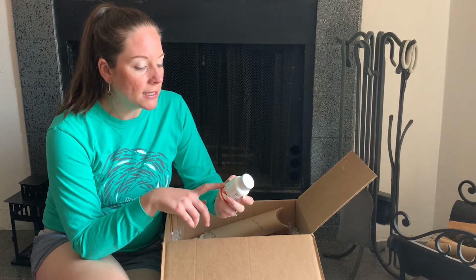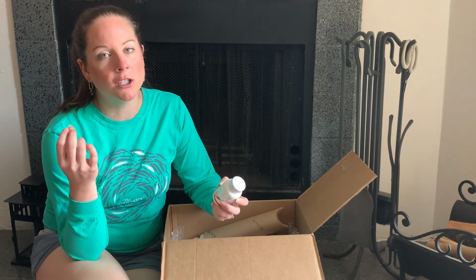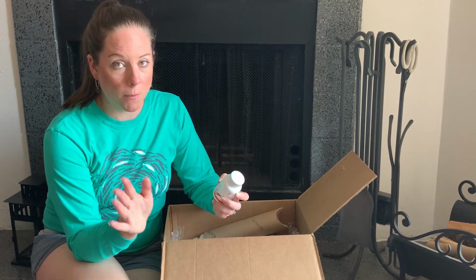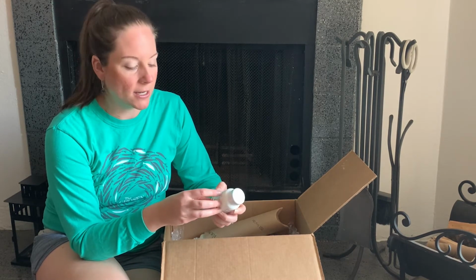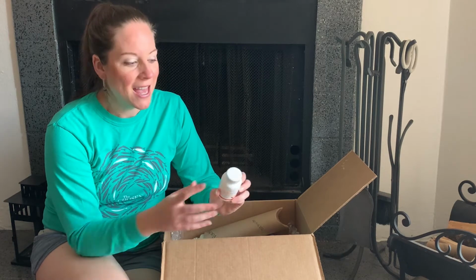And so this has frankincense resin in it, as well as some fantastic collagen that is type 2 undenatured collagen. This is some of the best collagen for your body to absorb and to use. There's a lot of collagen products out on the market, and they are really hard for your body to use, especially if your body is already in stress mode. This is a special collagen form that is really easy for your body to absorb.